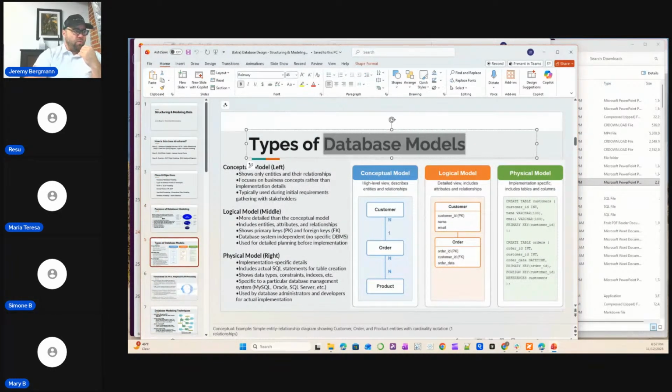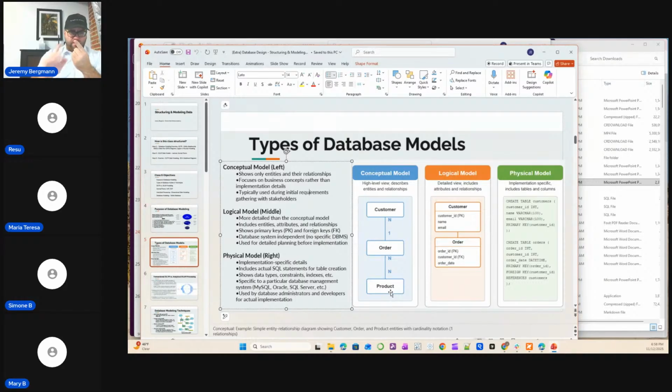You have a few different ways you can take these requirements and model it for what you need in databases. So you can have like a really high level one. So maybe there's something like your customer. You talk about your customer. They place an order for a product. So those would naturally lead to three very well-defined tables. They're usually like your nouns that you have when you're gathering requirements. It's usually a person, place, or thing. So you have your customer placing an order.